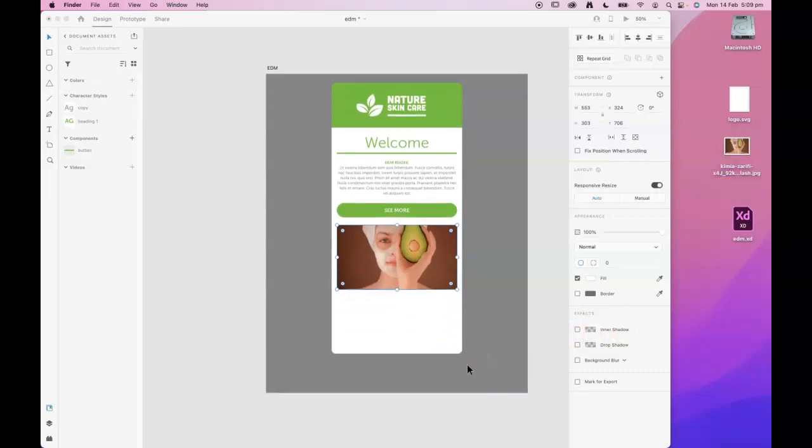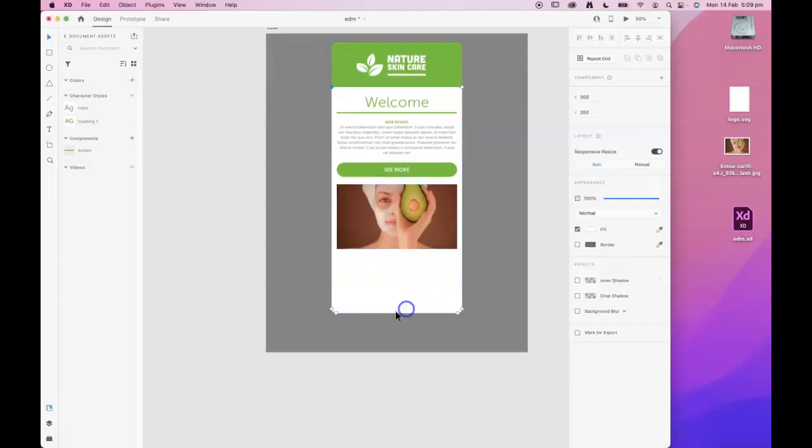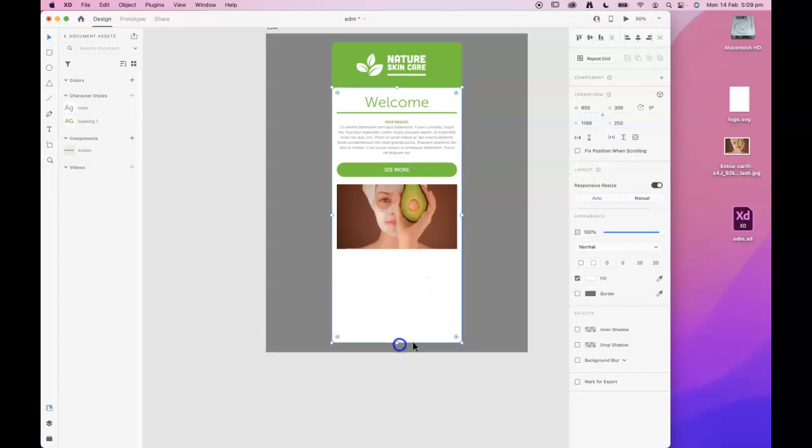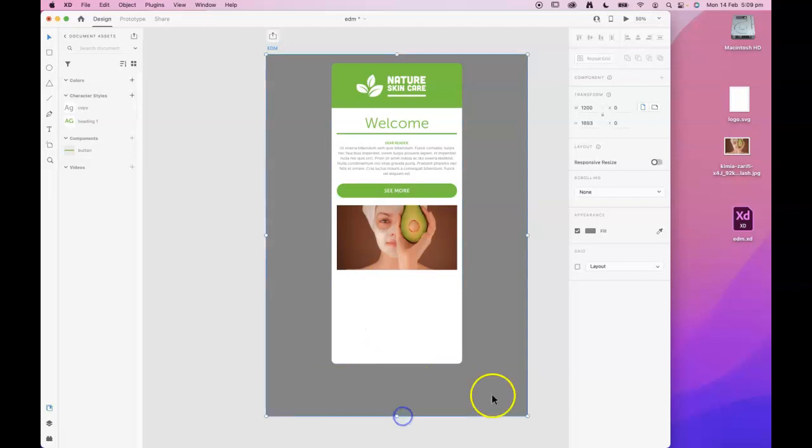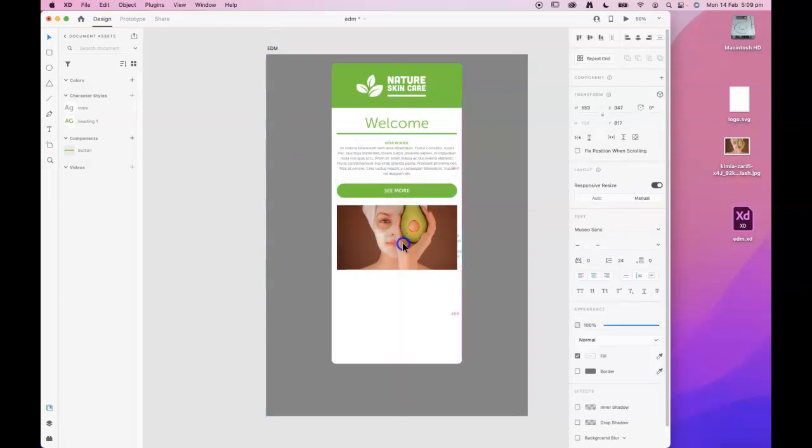So yeah, moving along, I think we need to position a little bit more text, and I think we're pretty close to completing this pretty simple EDM design. I might just copy this text. I need a little bit more text to flesh this out. So I'll click Option and drag, Shift and drag, like you can in a lot of other apps, to duplicate that. And in that text box, I'm going to copy that text, hit return, and paste a little bit more text in there, just to give it a bit more copy in that space.